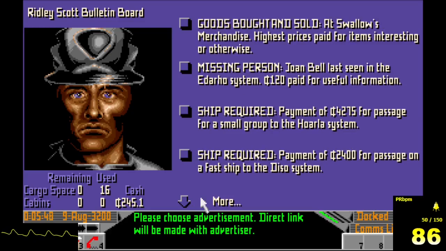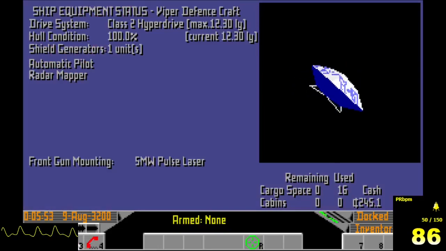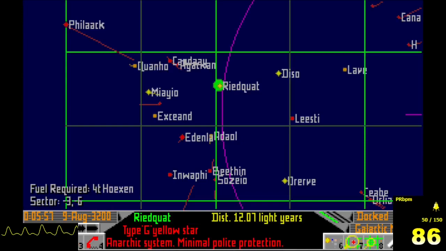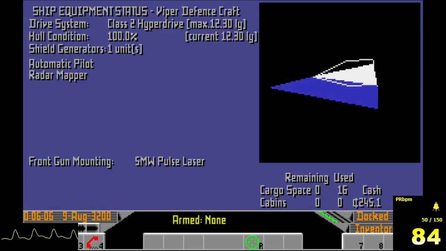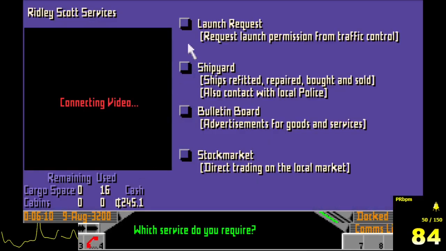So that could be interesting, but for the moment I'm just going to attempt the Riedquat challenge, which is quite simply hyperspace to Riedquat and survive without save scumming. So here we go. Let's check, I got everything. Autopilot, radar mapper, weapon, yep, that's everything.